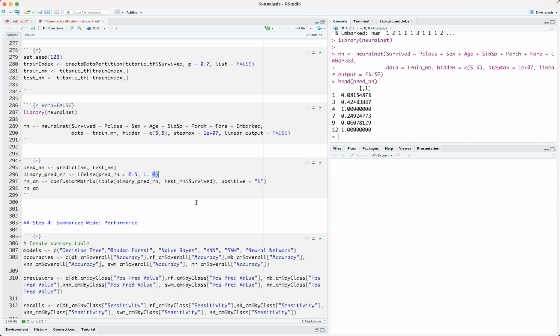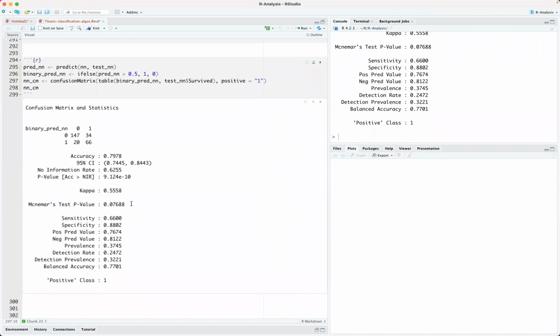And lastly, we're going to use the confusion matrix to calculate the performance metrics of our model, using the accuracy, precision, recall, F1. Here, we already know that the positive class for this problem is 1, which means survived. And the table just creates a summary. So we run that and we can already see that we have a confusion matrix. Based on that, we generate the accuracy. So you can see the accuracy is a little bit higher.